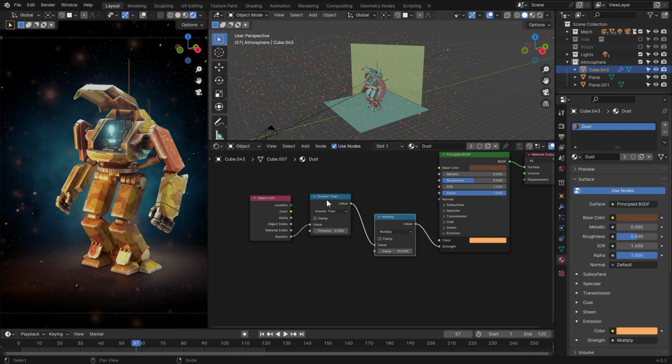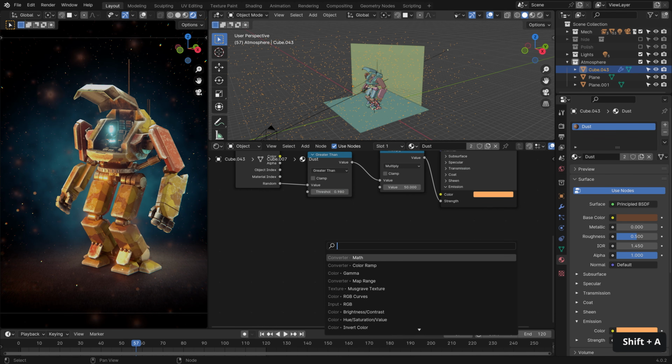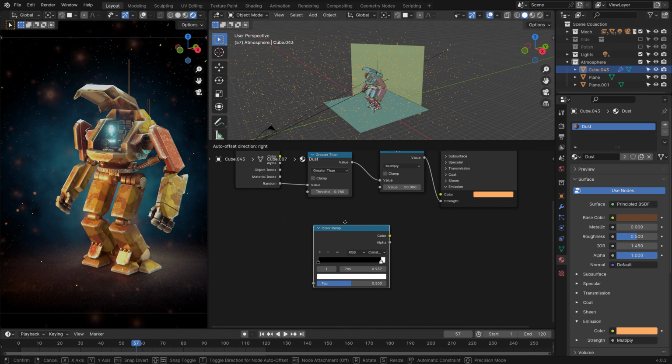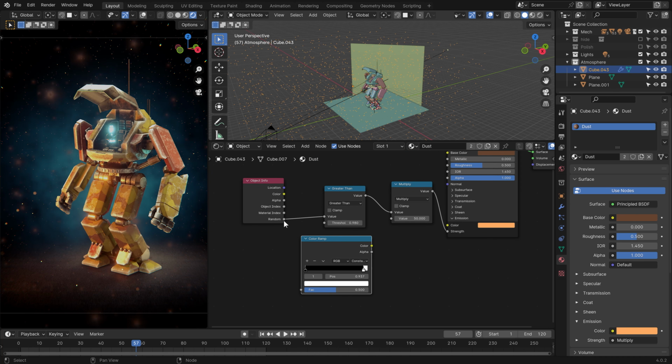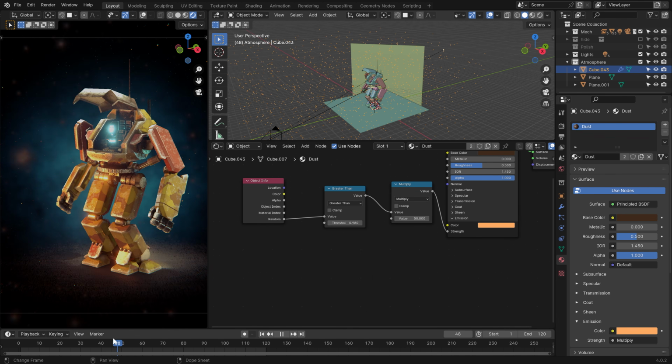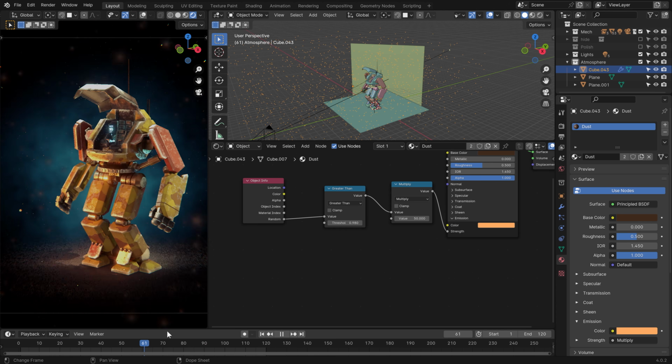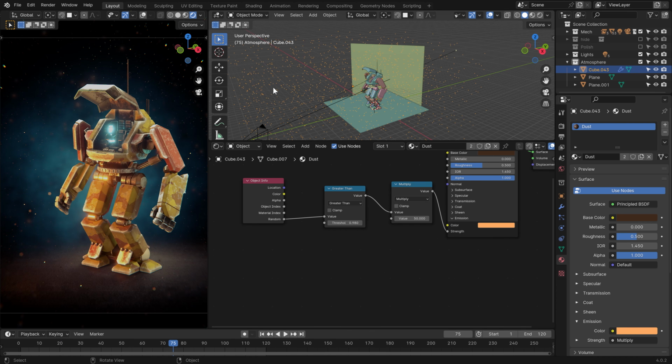Yeah, that looks nice. Now this greater than effect, if you are not familiar, does something quite similar to the color ramp if it were set to constant and given a very high value here as well. It's taking the random range of numbers and it's cutting out 90, or in this case 98% of them. Okay, I think that's looking really good. However, when we move around, our particles follow in a static manner, which isn't particularly realistic. So let's look at how we can introduce some subtle motion.